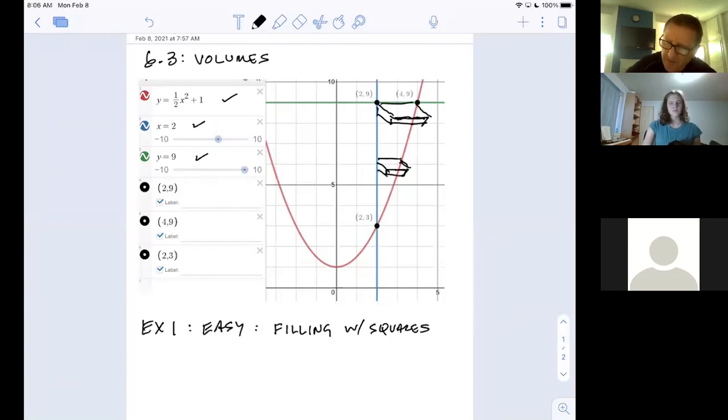But do you notice that's not the only way the squares could go? They could also go parallel to the y-axis. Does that concept make sense? They could go parallel to the y-axis as well. So the questions that you're reading will kind of word that. You can't just say, hey, there's an area and let's just pretend it's full of squares, because you got to think about which direction they are going to go. So in this case, you would either say those squares are parallel to the x-axis, or you could say they're perpendicular to the y-axis.